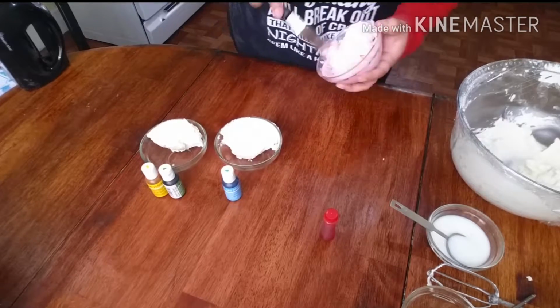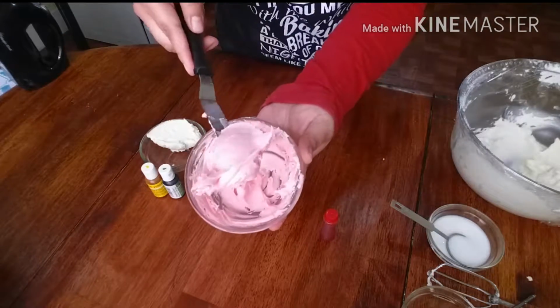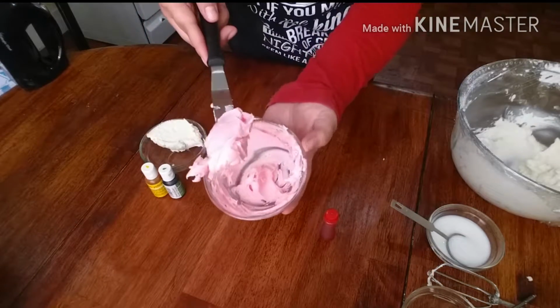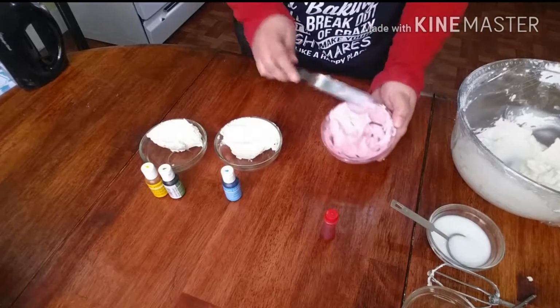And as you can see, it's a nice pink. I really do like this. So as you can see, nice pretty pink color. Kind of looks a little bit light in the camera, but here it's a nice vibrant pink.